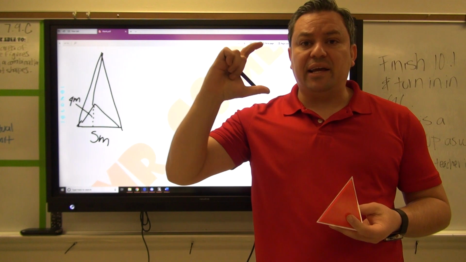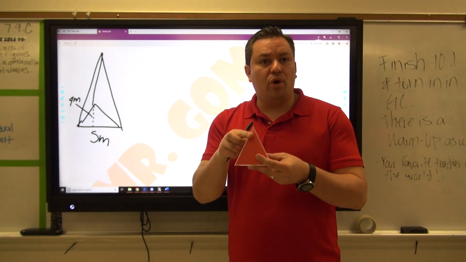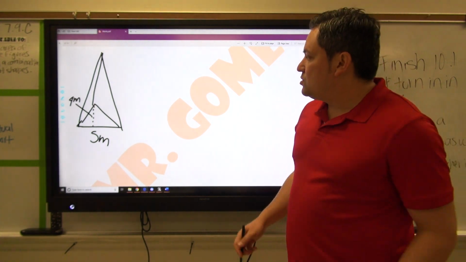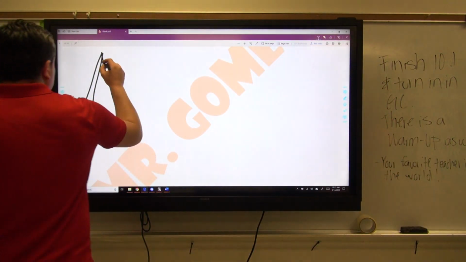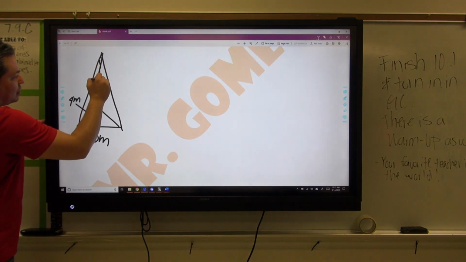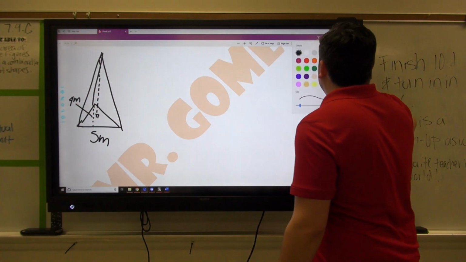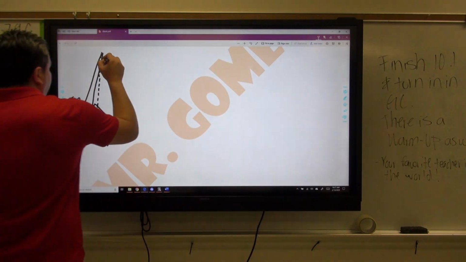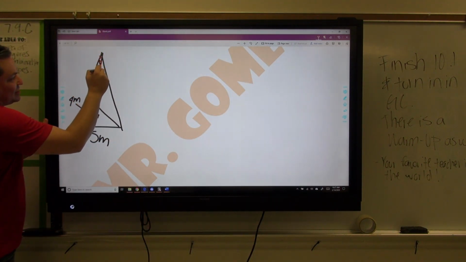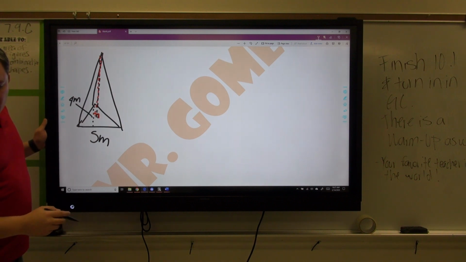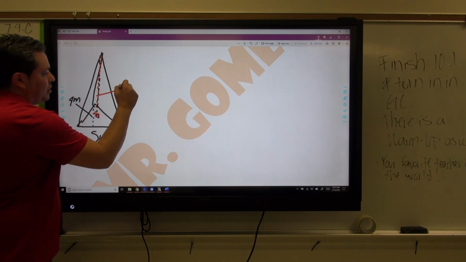So the actual height, this is the length height. We don't need that right now until we talk about surface area. So the height for this one is going to be from the center. Let me do it in a different color so you can see a little better. From the center, it's going inside. That's why the line is dashed. And the height is going to be 10 meters.